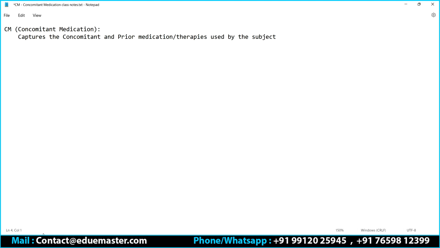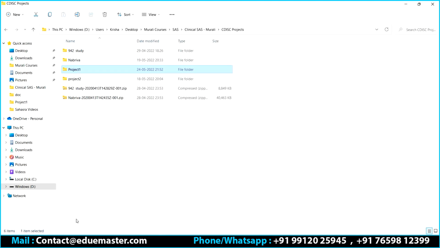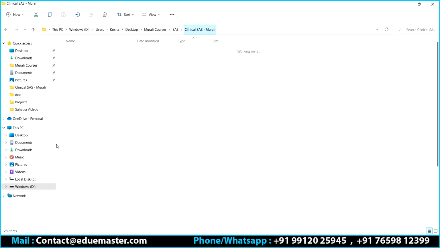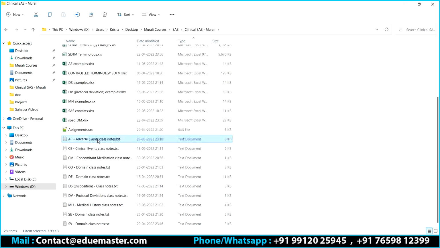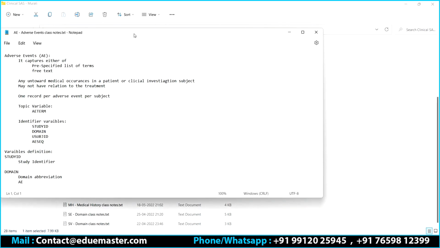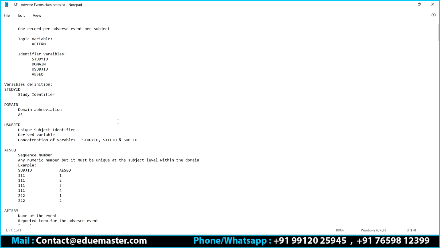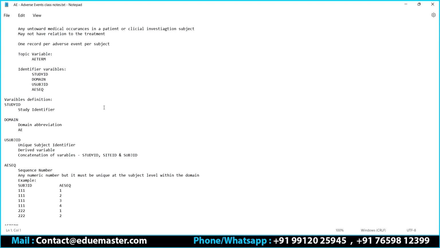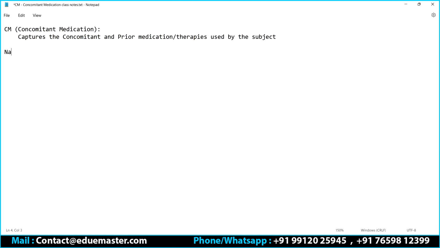So what is going to be the usual drill? Maybe I can open one of our AE notes and use this as a reference, because I'm going to use the same thing. We're going to talk about how it is going to store the data. That is the nature. So what is the nature of this particular domain? What kind of data is it going to store? It is simple.